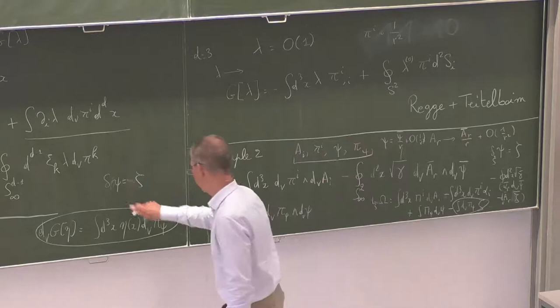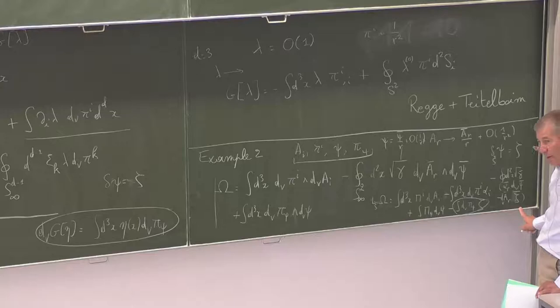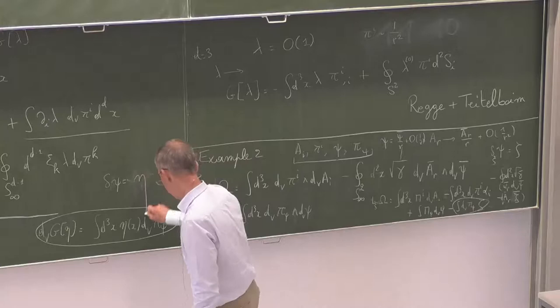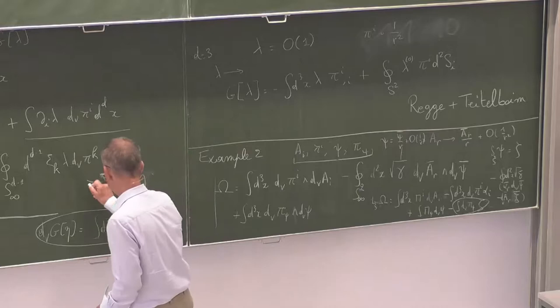Okay, and then if you take the other variations equal to zero, everything disappears. But you see that you are then remaining with a term here. It's eta. I have to identify the dv psi coefficient. So I see that zeta, which is the variation of psi, should be equal to eta. Then I have the bulk terms at work.